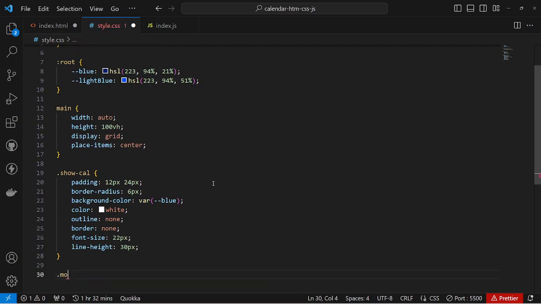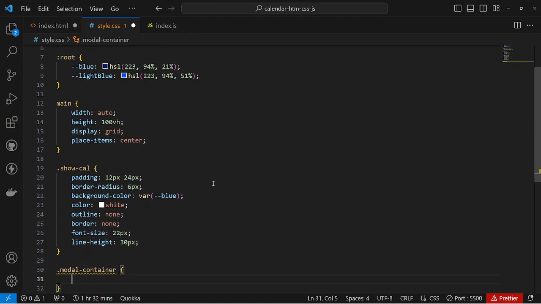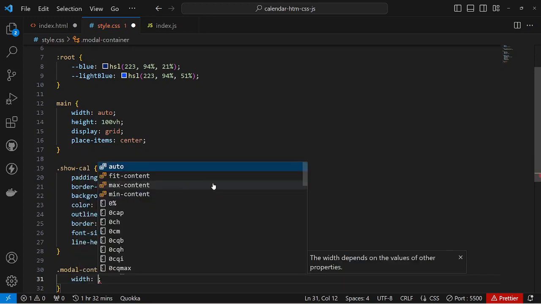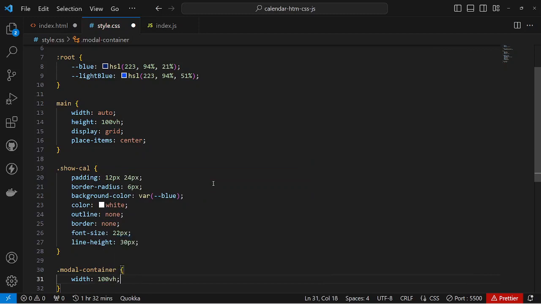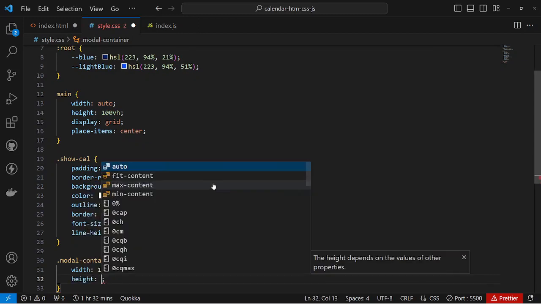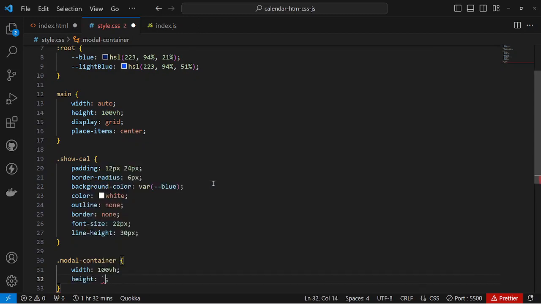All right, so modal container. Remember, we want it to fill up the whole screen, right? So the width is going to be what? Let's just make it 100 VH. The height is going to be, sorry, that was supposed to be VW.